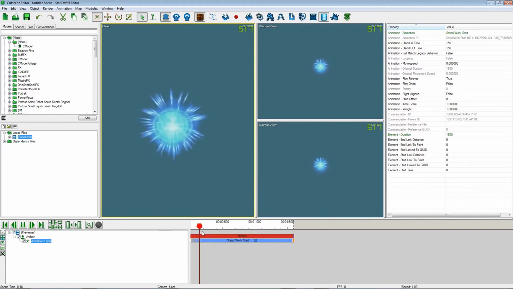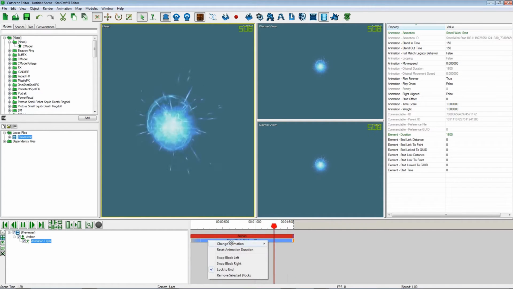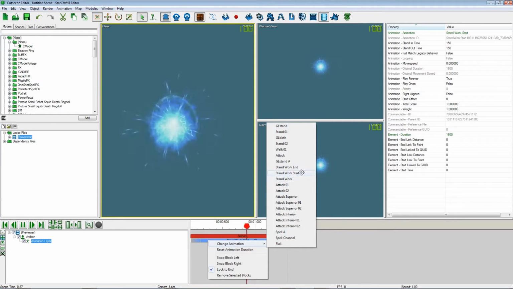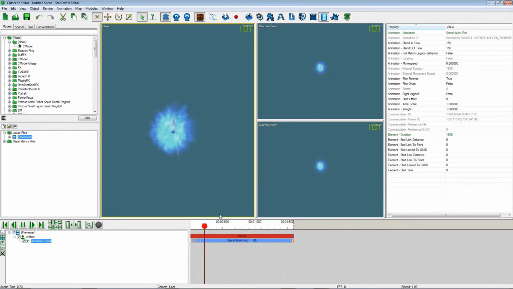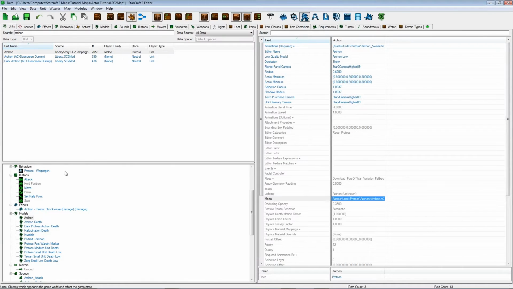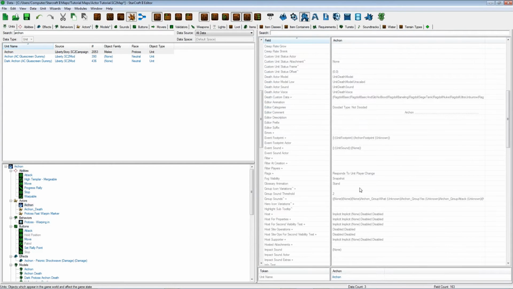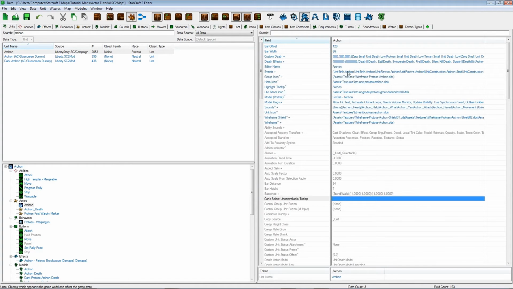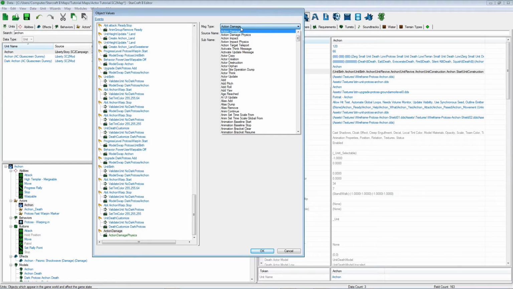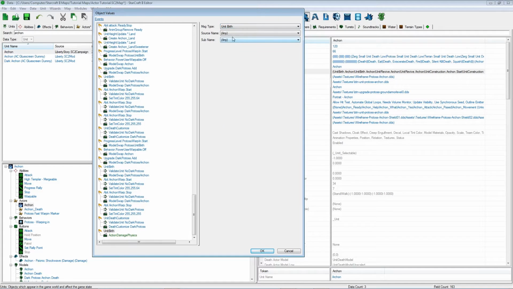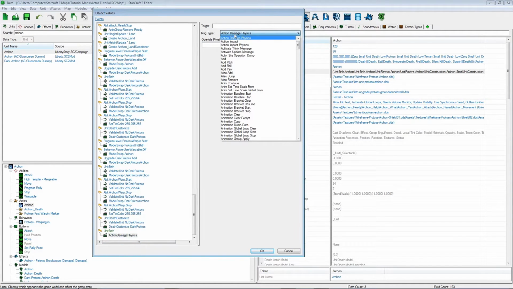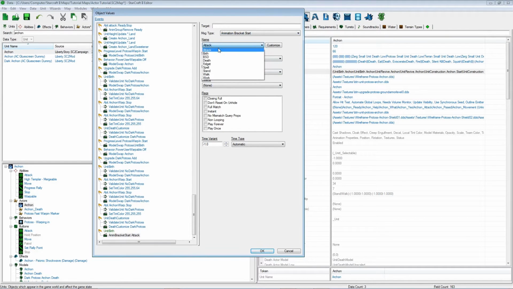To get that effect from the beginning, that start merging effect, we need to play these 3 animations: the stand work start, the stand work, and the stand work end. And we have to play that in this Archon's actor. So if we minimize this and go into the Archon's actor, let's go into events, wherever that is. Events here. Double click that, add an event. So let's say we want to play this animation when the unit is created. So at unit birth, we will play the animation. Choose animation bracket start to play these 3 animations that it had, and let's call it BSD.